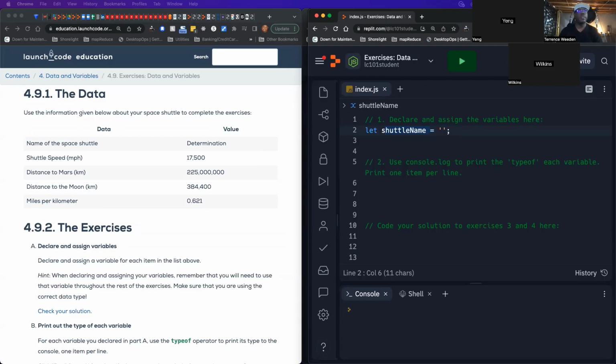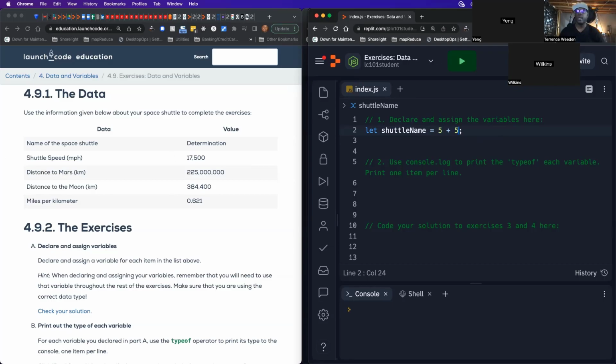So if I come over here, back to my mouse, right now we have an empty string. So what if I do this? What is this called right now? Concatenation. Well, think about it again.